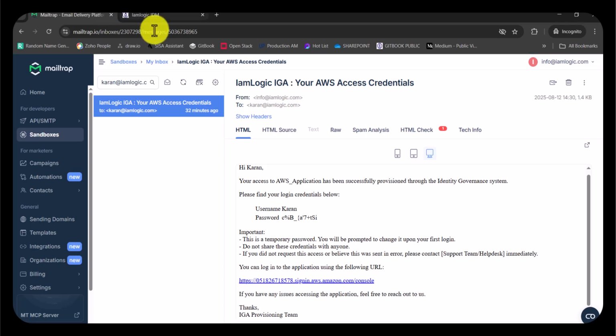Also at 8 PM, Karan receives an email containing the initial login credentials and the AWS console URL. Karan clicks the AWS URL and enters the credentials he received.